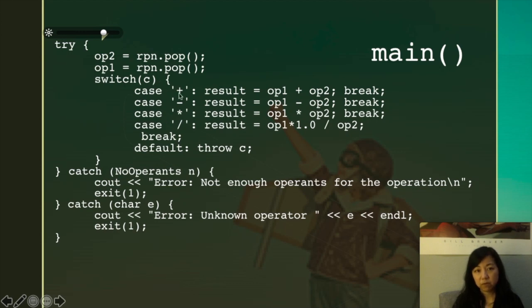But if the operator is not recognized, then it will throw a C, throw the character C to be caught here.